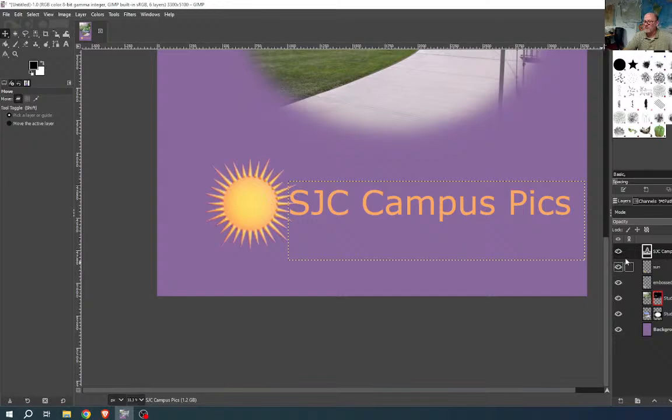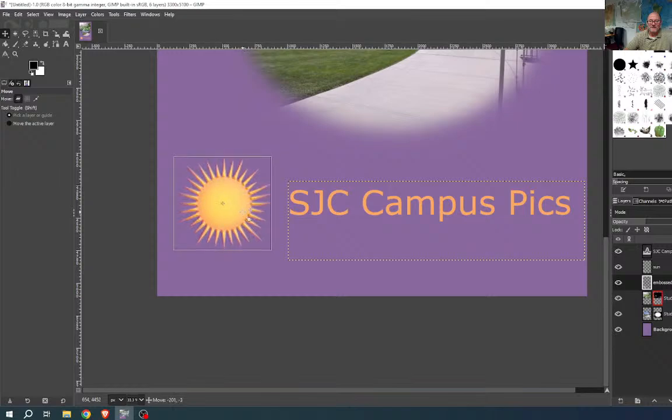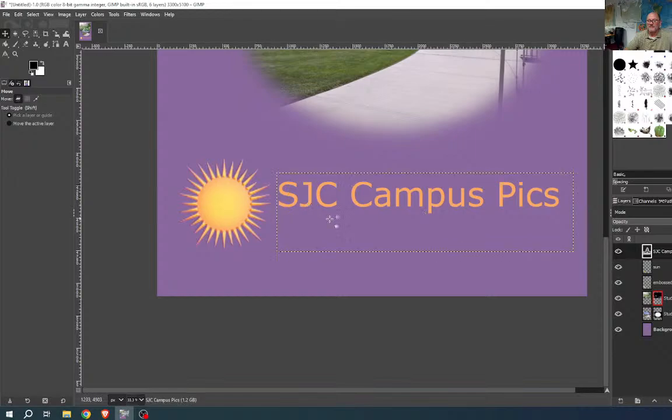Yeah, you should be able to select both of these layers so that you can move them together, but I don't know why you can't anymore, or if I'm just not getting it. Anyhow, I guess I'll just manually get it where I think it should be. Okay, and maybe I want to emboss that one too, but there you go.